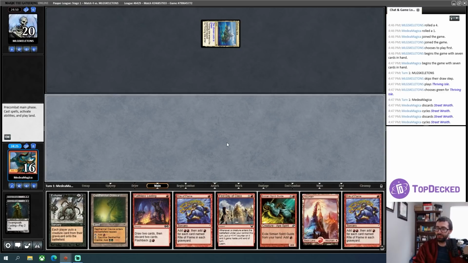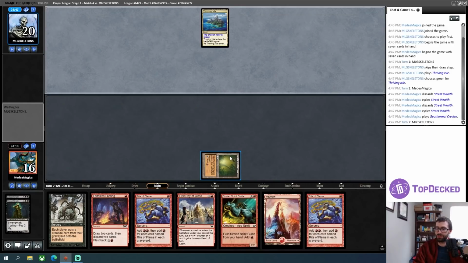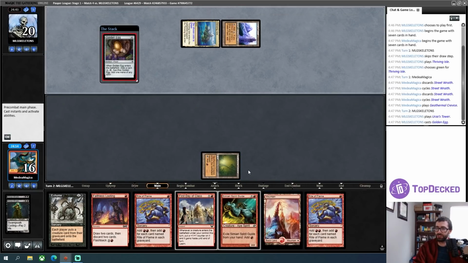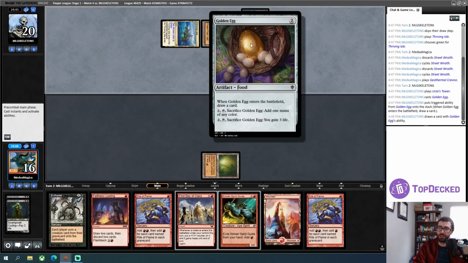Okay. No fatty in those two cycles. I think I'm just going to play this tapped this turn. Playing this tapped means I can go Mountain, Faithless Looting, into a bunch of stuff next turn, probably including a Rite of Flame. This is just a cantripping artifact.